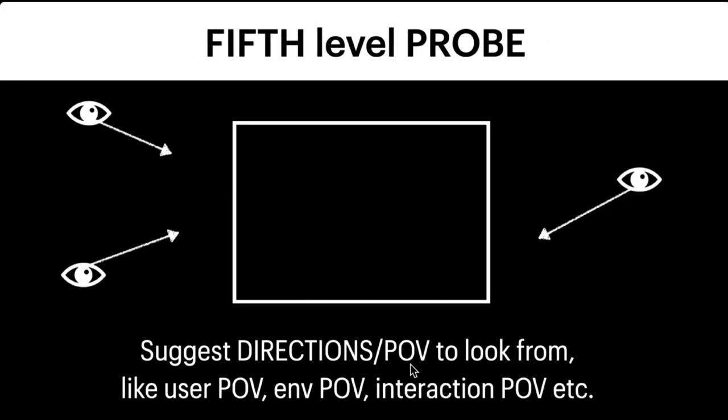So now extending this idea, I'm neither on the outside, nor on the inside as a criteria, but I'm looking all around. What does it mean? It means, look, the fifth level kind of probe is not to tell you how to do, or even in some sense what to do, maybe meaning what to look for as an objective or an issue, but only give you suggestions. So what do I mean by that?